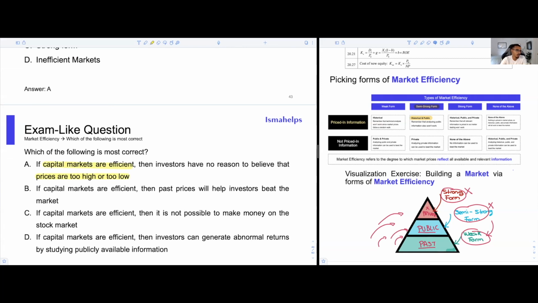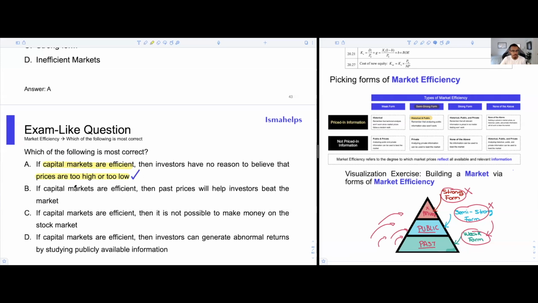And the reason why this is facts is because if a market is efficient, investors will believe that the market is in equilibrium, that all of the prices lie on the SML, right? That nobody's able to yield a positive alpha, that nobody's going to lose money on their investment because they're confident that the market's efficient, that everybody could react to prices in tandem, that everybody has access to the same information, and that all the information is priced in already. That includes past prices, public information, and private information. So there would be no reason to believe that a price is all over the place, right? Investors will be rewarded adequately for the given level of risk they take. And for that reason, they would not believe that prices are too high or too low. They would not believe that they are able to beat the market. So already there, this is a pretty cool statement. We know that this is pretty bueno.